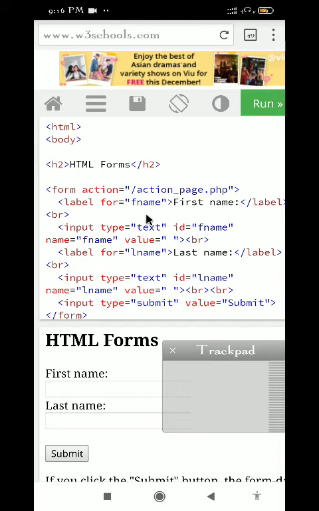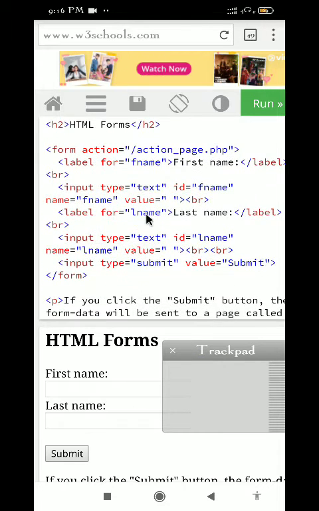I will explain in detail later. For now, just know that clicking the submit button goes to action page.php. So this is a form with an action to a certain page. There is also the post method, which I will explain later. This is just a simple example.